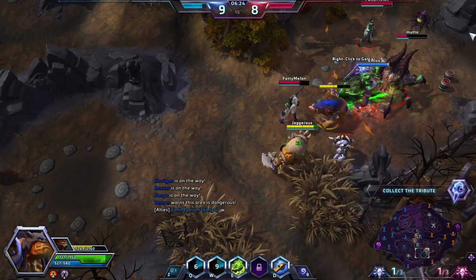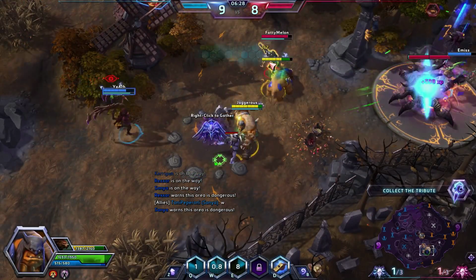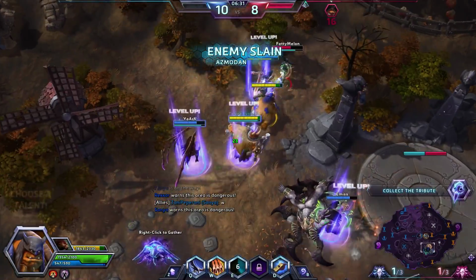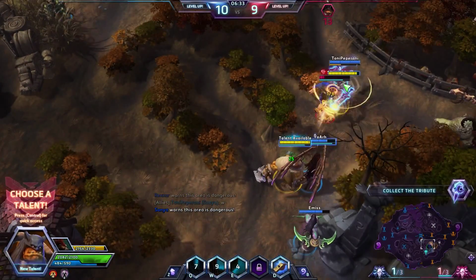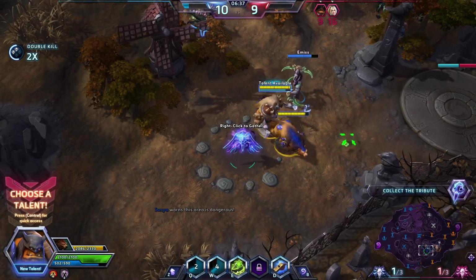I'm just going to go on Vala there. Oh, no, that's a fake. Oh, I done messed up. That's a real one. So we should be able to stun her there. There you go, with Misha. And that allows Sonya to come in and get the kill. So we've got quite good control, I would say, at the moment.